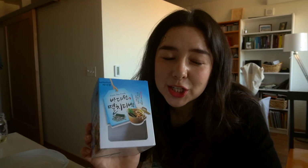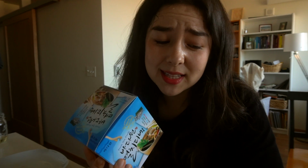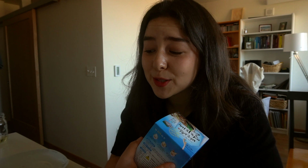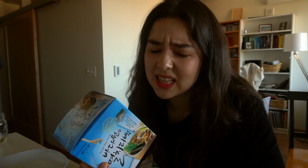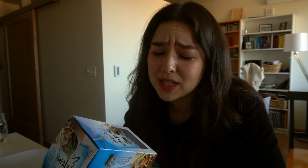Next, we're gonna put in this anchovy stock. It is all natural in here. It's literally just a tea bag with anchovies, pollock, and kelp. We personally really like using this because it makes it really convenient. You can also make your own anchovy stock beforehand and put it in here, but this has really saved us a lot of time, not having to clean the guts of the anchovies and stuff like that. Again, if you're vegetarian, you can just put some kelp in there. Also, if you don't have this, that's also okay. You don't have to put it in there since the kimchi is already quite flavorful.